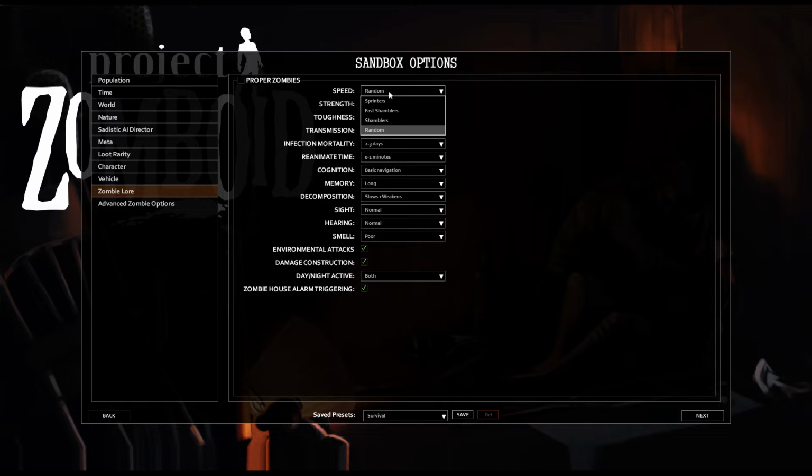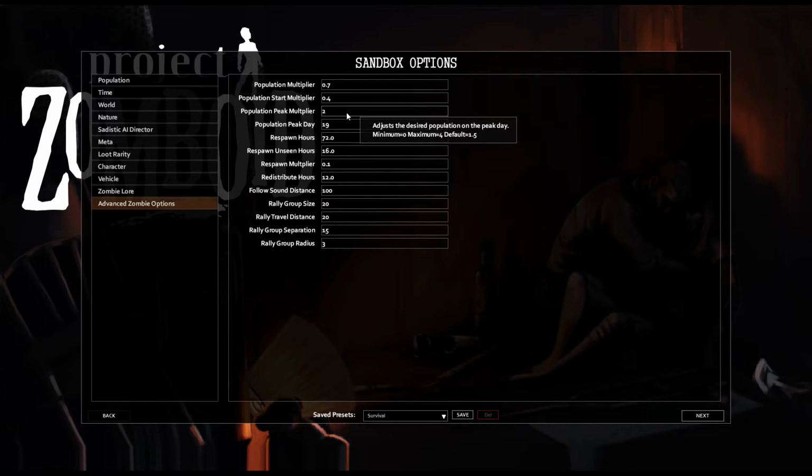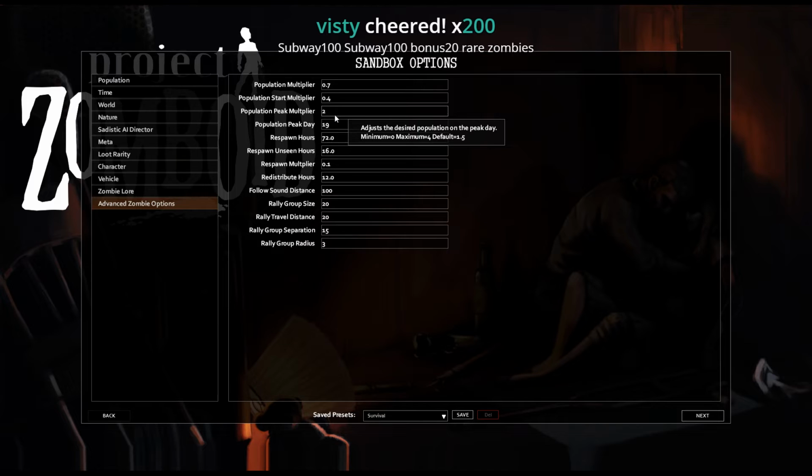Okay, well, here's a question then. Let's make a decision here. Do we want somewhat rare zombies that are fairly strong, sprinters, or are we just going with fast shamblers? I'm not going standard shamblers. Fast shamblers and just a decent amount of them that either scales up to an insane amount over a long period of time, or just something generally a bit normal.